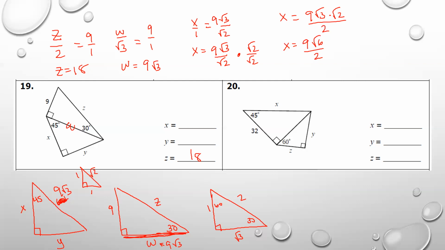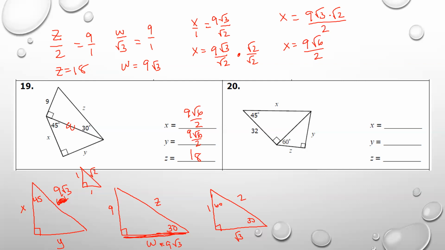I don't think they're really going to throw all of that at you at one point, but it might be a good idea to review simplifying radicals if you don't remember how to do that. And I can post a link to what we did at the beginning of the year on OMHS if you want to review that. But our answer here is just 9 root 6 over 2. X and Y are the same. So there you go.